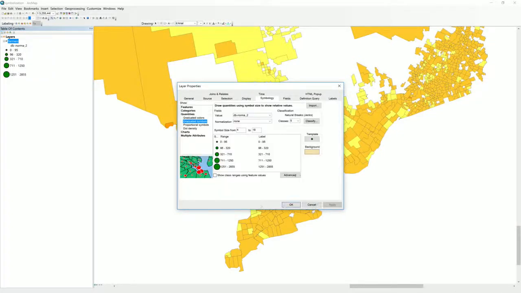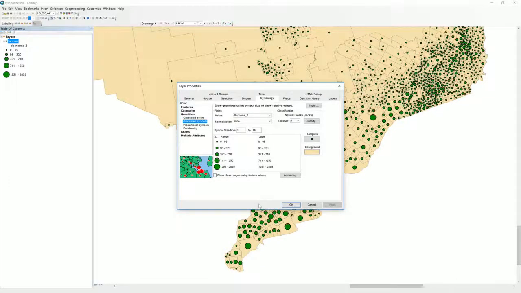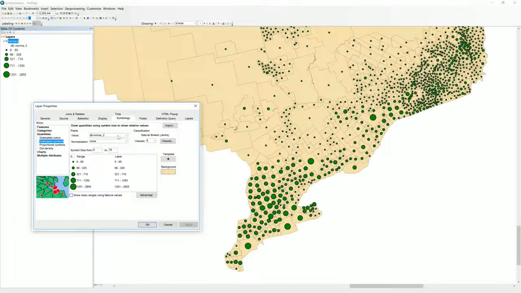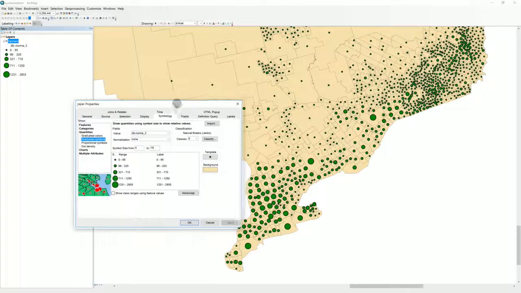So let's map out the number of farmers per census unit, and some interesting patterns emerge. We can see more farmers per census unit here versus elsewhere. So we've used our area data, and we are representing it using point symbols because we have total data.